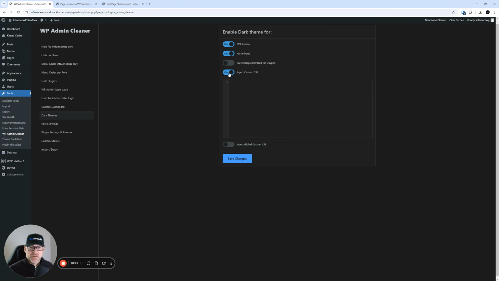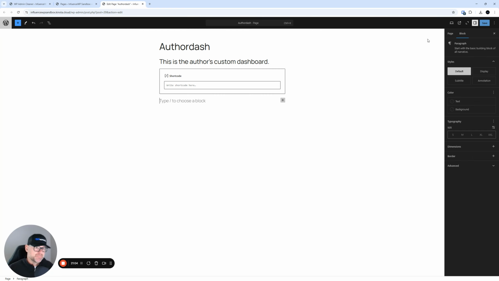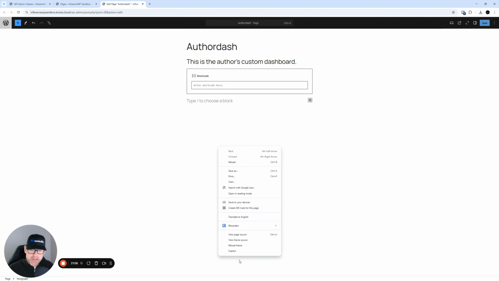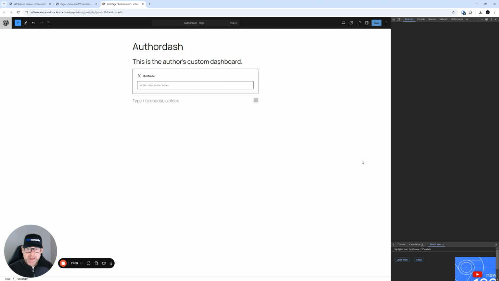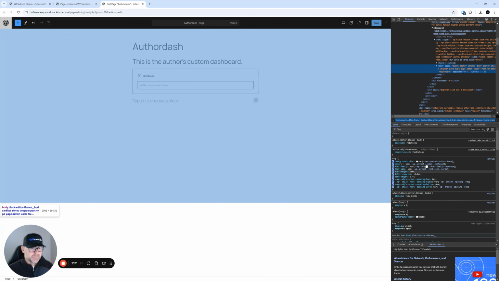If you want to inject some custom CSS. So a lot of times when you're trying to style the WordPress dashboard, you need a custom CSS area that comes from a plugin to do that. At least that's what I found. So let's say you wanted to make this area also dark. You could inspect this, see where that's coming from.